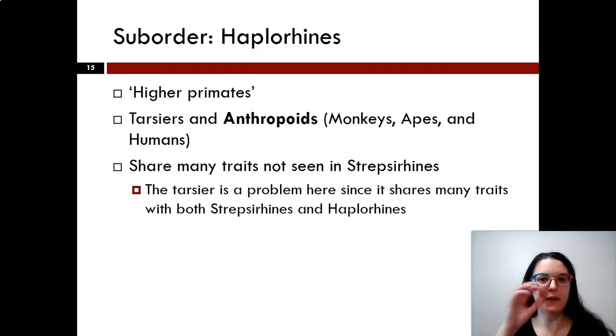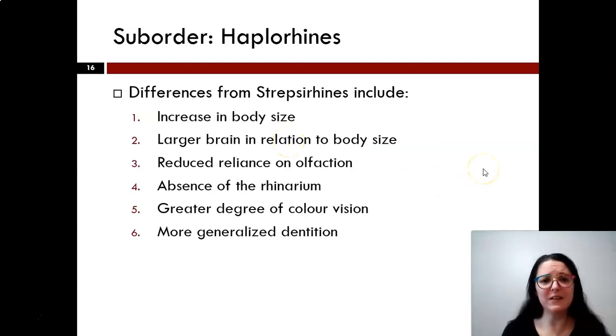So they probably most correctly fit within the haplorhines. But it's one of those academic debates where the jury is still kind of out. But my understanding is, largely speaking, most researchers who study this, most primatologists, agree that tarsiers should be placed within the haplorhines. So what are some of these differences?